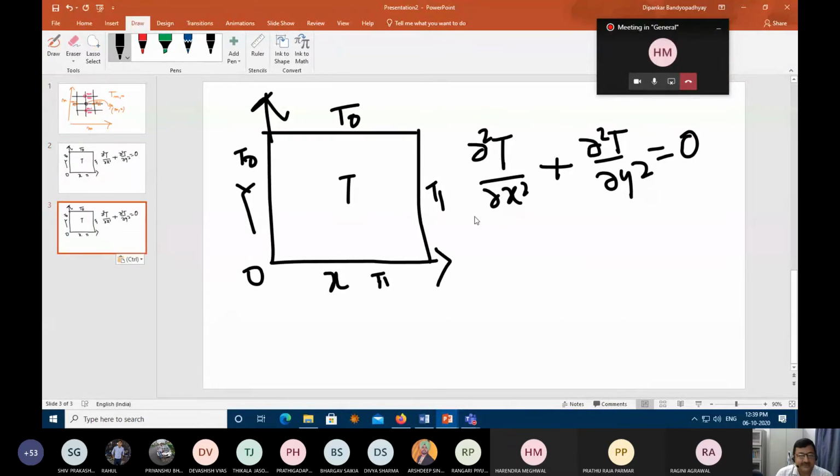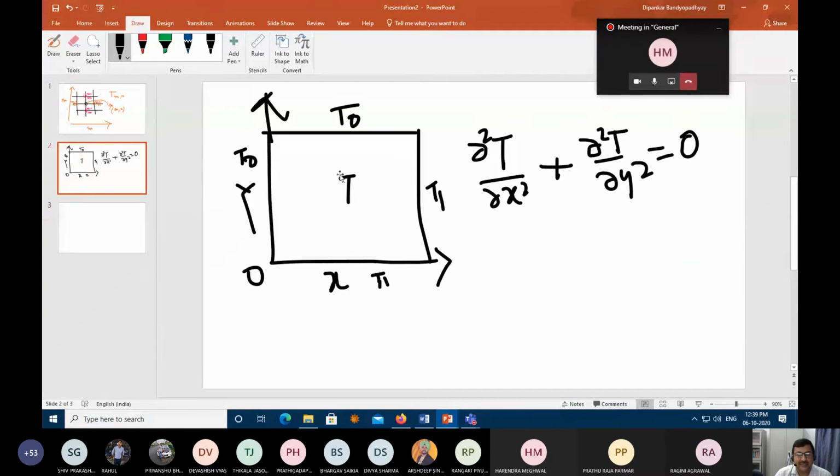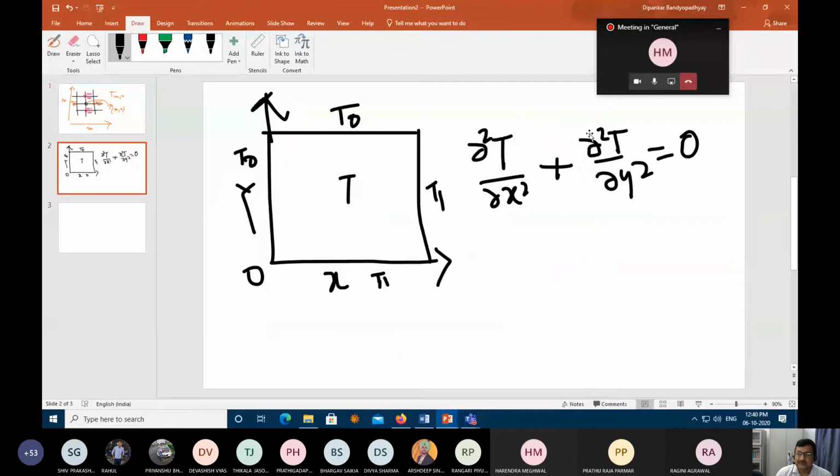He has given that first you assume two things. What is number one? The variation of the temperature across this is a continuous function. It is not a discontinuous function. This is the first assumption. And the second assumption is that if you can divide this into very, very small elements, the accuracy of the partial differential equation and the algebraic equation remains the same.